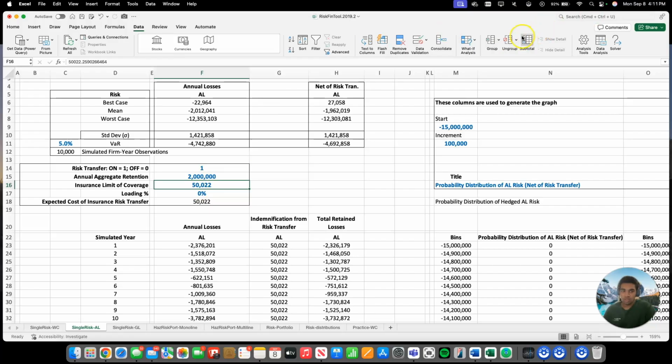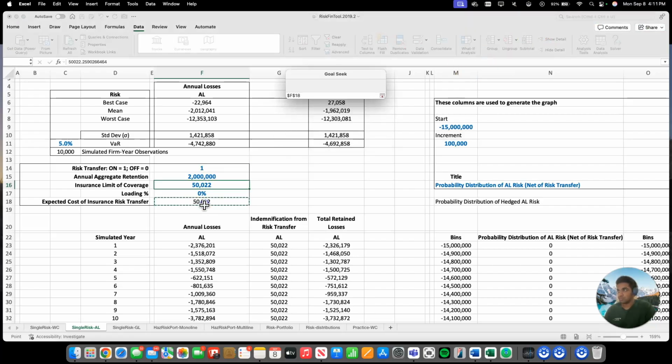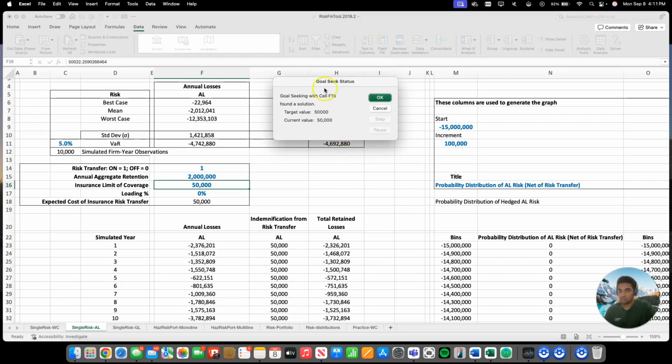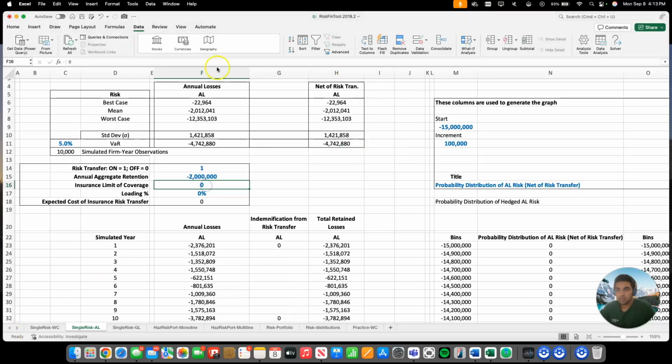And we're going to do a goal seek. How much for 50,000? Oops, that's 59. And we're going to change this, and it's going to come up with a number. Ooh, let me fix that. Hold on. I figured out the error, and you've got to remember, everybody, that there is a negative sign in front of the retention number. That's a big part of the simulation. If you don't put a negative number, it will not work correctly. So just remember to put a negative sign, otherwise your goal seek won't work.